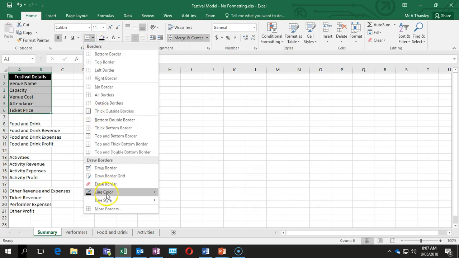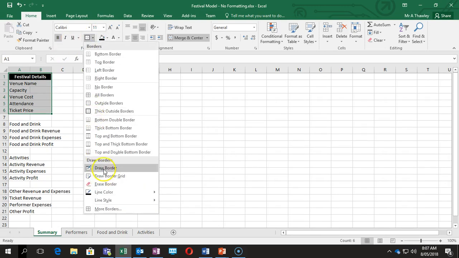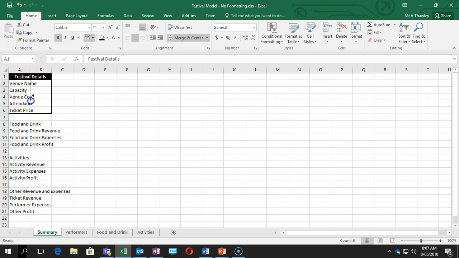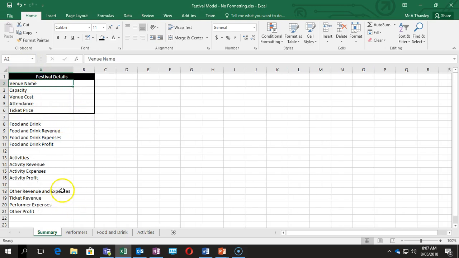Now I'm going to add in borders. So you can use thick borders, so let's just do a thick border for the outside lines, and I'm just going to draw a border and draw the line down the middle. And hit escape just to cancel that. Note some of these titles are going over, so I'm going to stretch that so I can see them all. If I want to make it any wider, I can double click and it will stretch to be the minimum width.